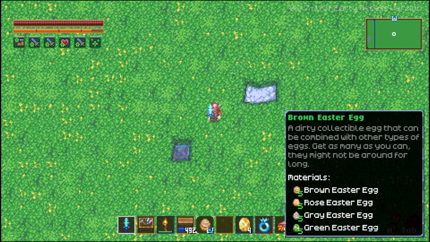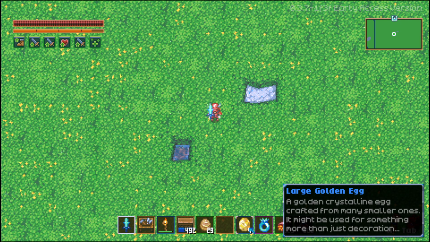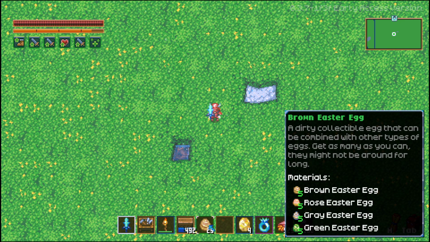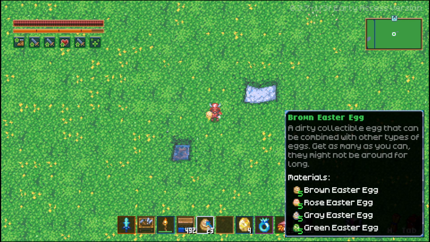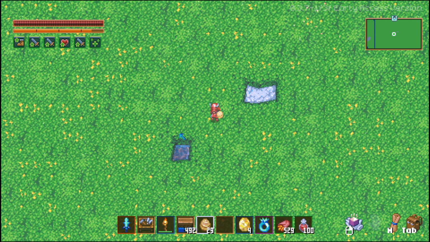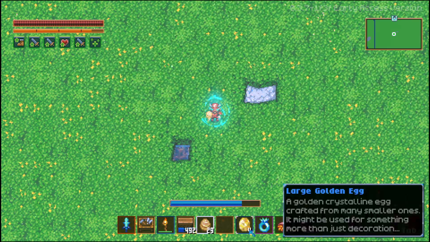So long as you have any one of the eggs in the bar, you right click this, you'll be able to craft the large golden egg. So let's go ahead and craft this large golden egg and select that. Now to get this to work, it's similar to how you activate the scanner and the teleporter. So you have to move your mouse off the bar, but you got to click on it first, and then right click this. And then this is how you can craft the large egg. And you'll see here in a bit.